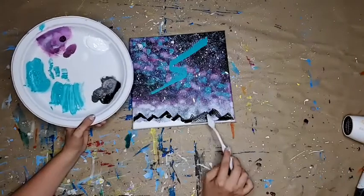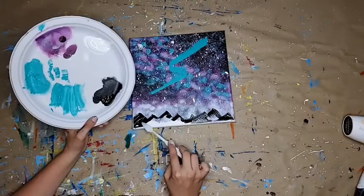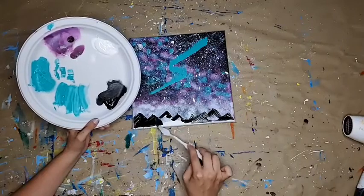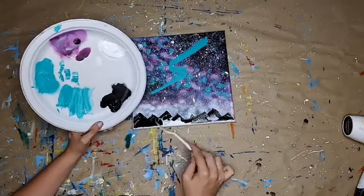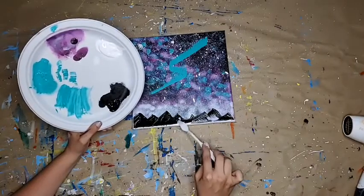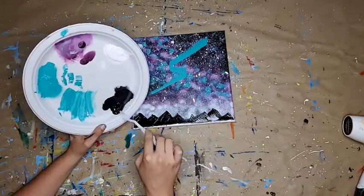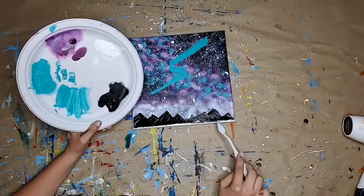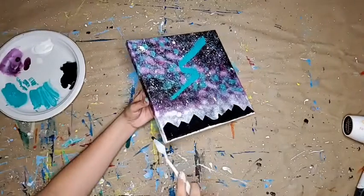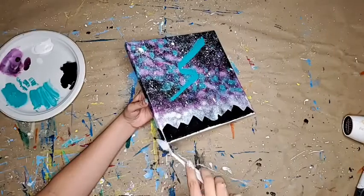So now that I have a basic outline, I'm going to go ahead and fill these in. I'm going to be a little rough with my knife and not putting a lot of energy and effort, just kind of moving it around and adding paint and scraping off paint at the same time. Trying to keep my mountains pointy because that's what I want for my mountains. I'm not liking this, so I'm going to touch it up. But first, I'm going to get all this. I'm going to go ahead and try to do the sides as well, just so I can have continuity. I'm going to make like there's another mountain coming here.